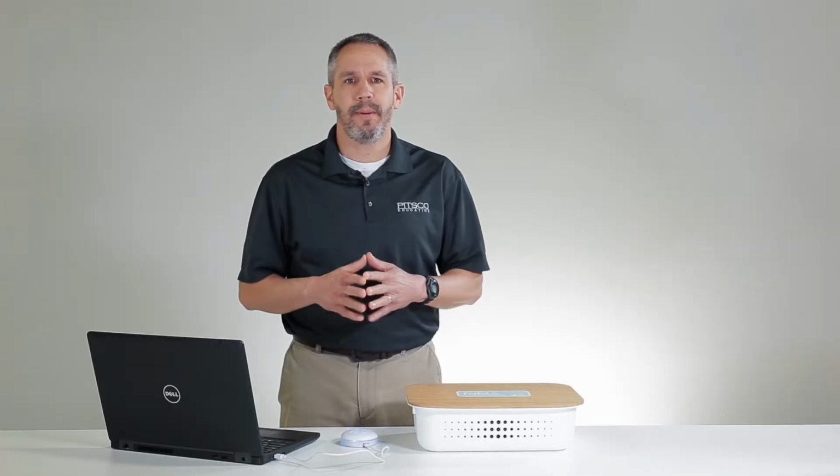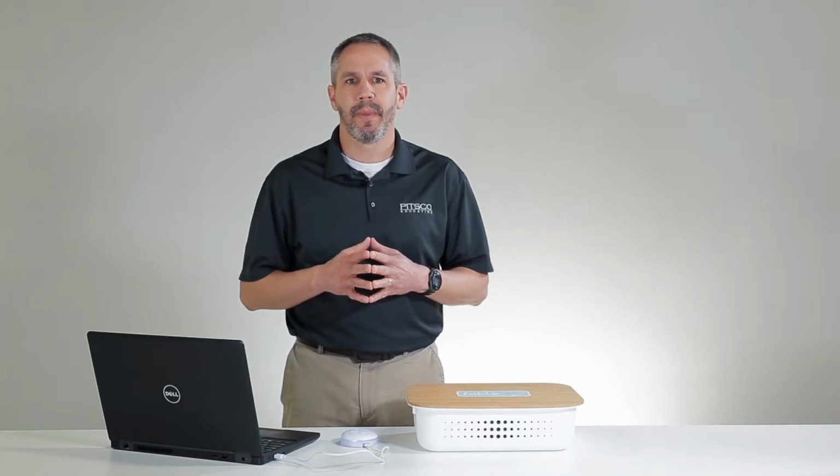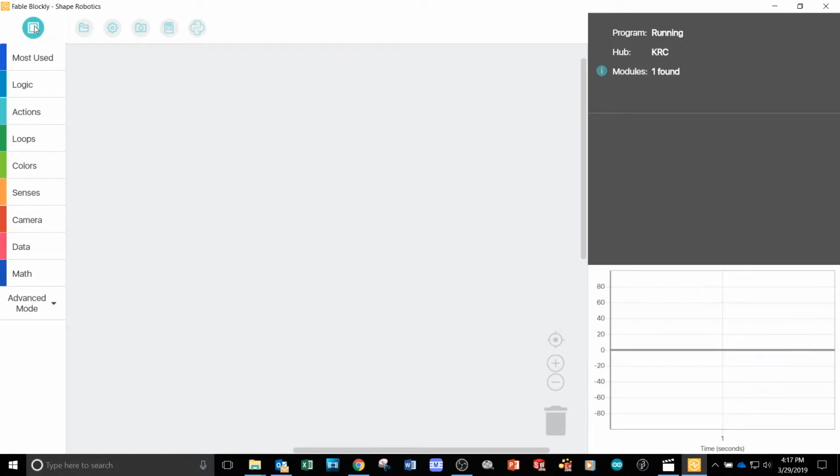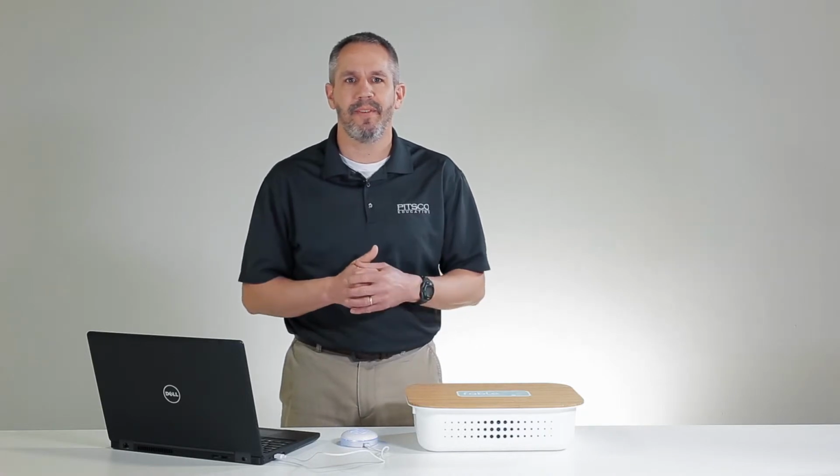I will now walk you through some of the basics of the software. Up in the corner is the play button, or run code button. This is the button that starts the program. When a program is started, the play button will turn into a blue stop button. This means we can use the same button to stop the program from running.